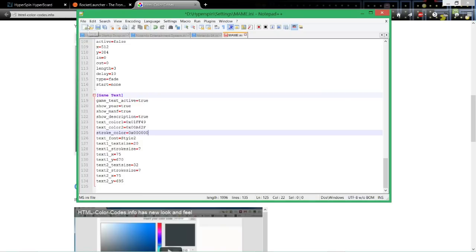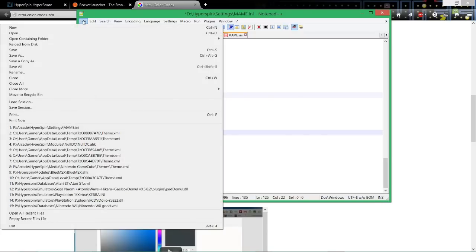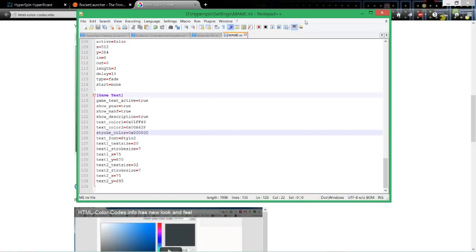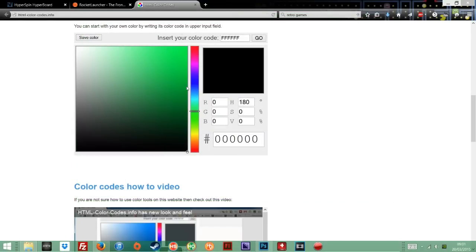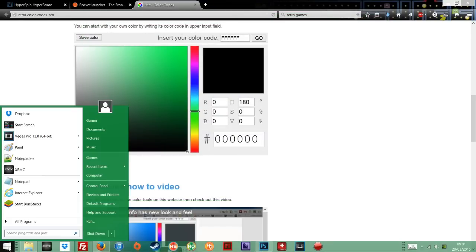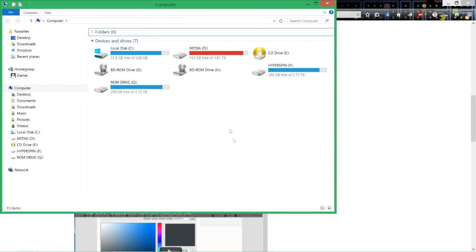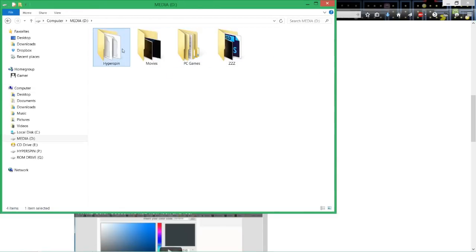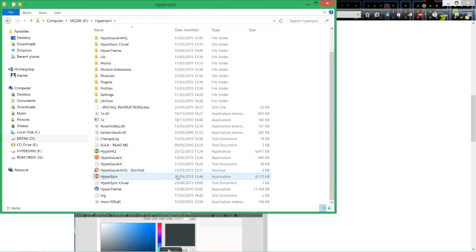Obviously, when you've finished or you feel you've got as far as you want to go and give it a try, click save at the top. Then you can exit out of there. And then all you need to do is load up your system. Now I just edited the one that we were doing in the first place. So I'm going to fire up our version of Hyperspin, the one that we've been working on. And now when MAME loads, you'll be able to see in the bottom left hand corner, we should hopefully have a light green going into dark green surrounded by black text. And it should be quite uniform. So let's give that a go and see if that has worked.